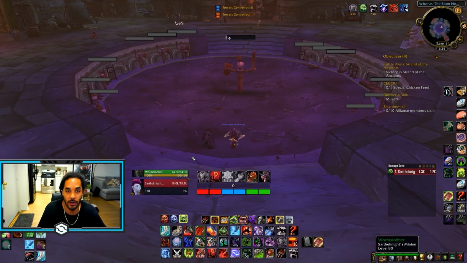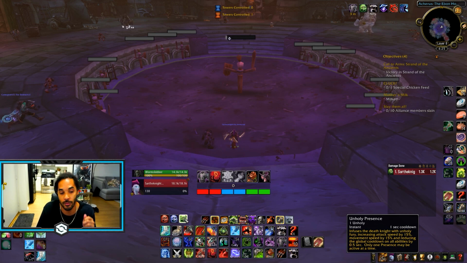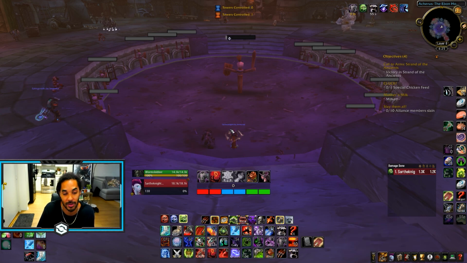Either way, you're gonna start out in Unholy Presence because you get 15% extra attack speed, and this attack speed does translate over to your Gargoyle as well as your Army of the Dead.